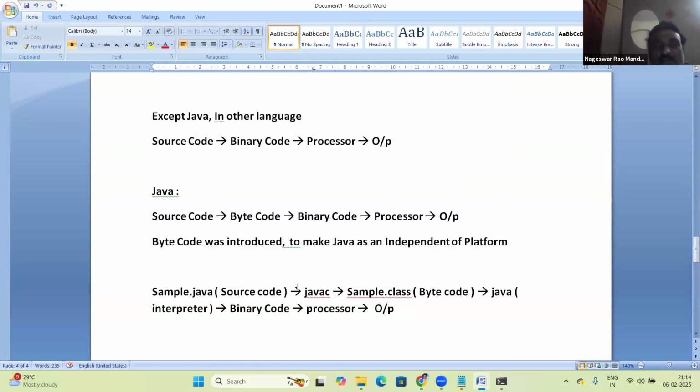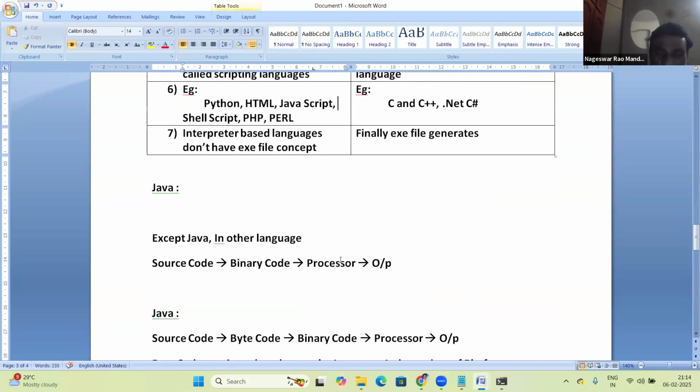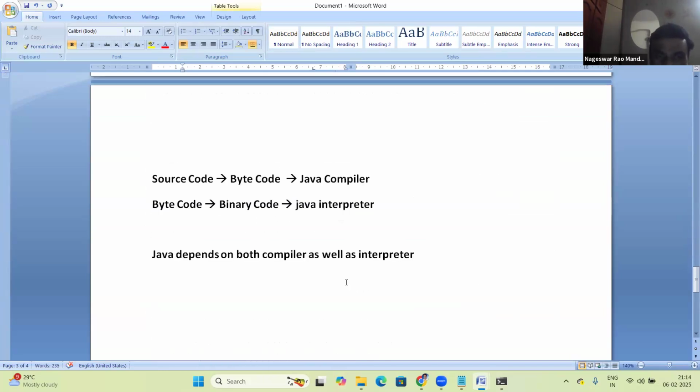Simply don't say Java is a compiler based language or an interpreter based language. No. Java depends on both, the compiler as well as the interpreter. Both are involved in Java. The compiler checks for errors, and the program is executed by the interpreter.